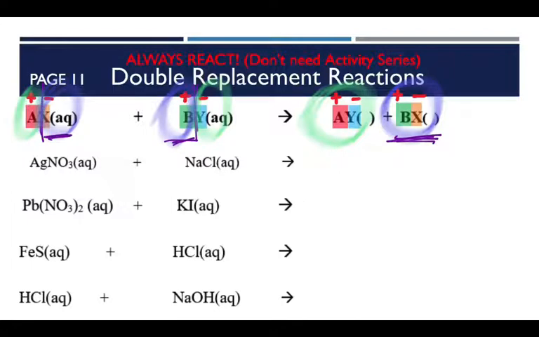So this is our general process. When we see a double replacement reaction, we need to split up our compounds that we're starting with into two pieces. It's always going to be two pieces, and then take one piece from each and put them back together, making sure we get a positive and a negative in that order. So I'm going to leave those color-coded things there, but we'll get rid of this purple stuff. There. And let's start trying this first example.